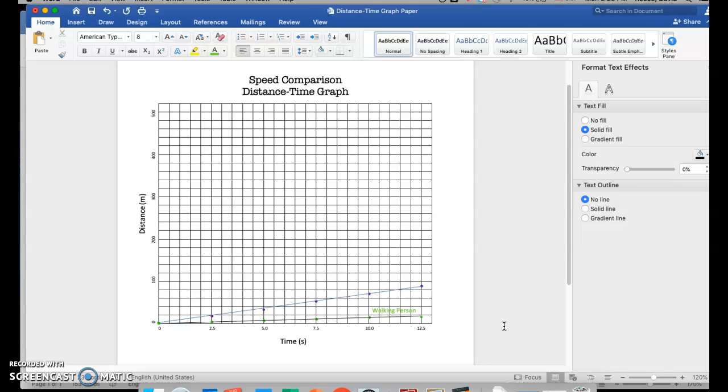Okay. So go through, plot your graph. Just again, remember all you are doing to plot your point is taking the speed of the object, whether it's the person, the horse, the car, and simply multiplying that by the time, and that will give you distance, so you'll know how far to go up on your lines. So do your best, complete this.